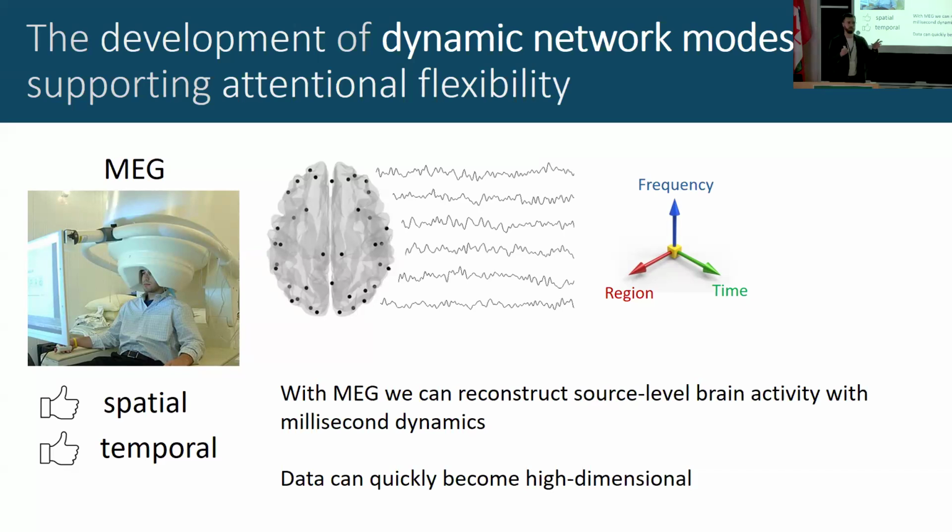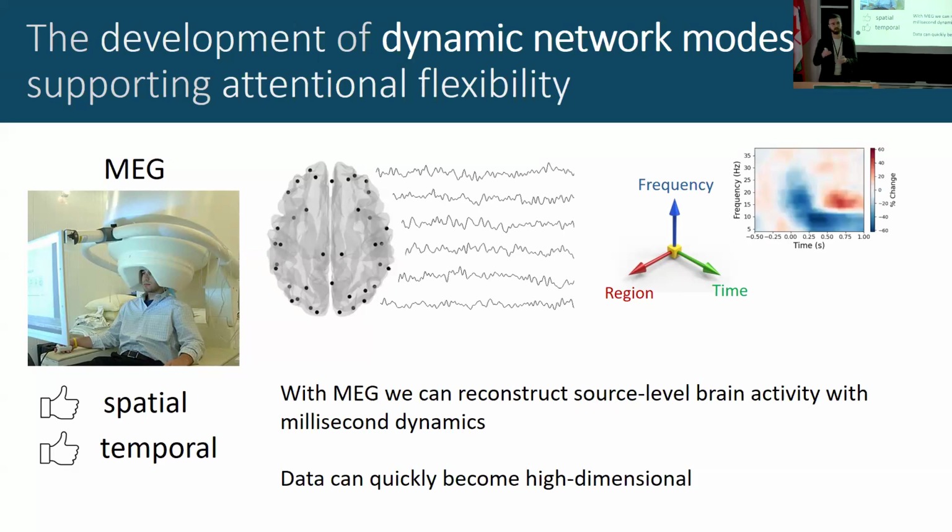What we generally do to reduce those dimensions is pick a frequency, region, or time of interest. Maybe we pick a region of interest and look at the time frequency progression, or we pick a frequency or time of interest and look at the spatial distribution of activity. This is great, and represents a really robust approach to analysis. However, when we're looking at development, we expect really large, dramatic changes in neural activity to occur during that period of time. So we're clearly going to add biases by picking a particular canonical frequency range or time of interest. So how do we solve this problem?